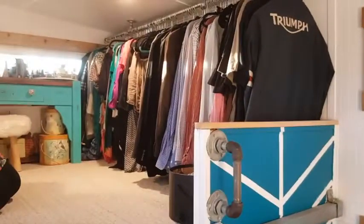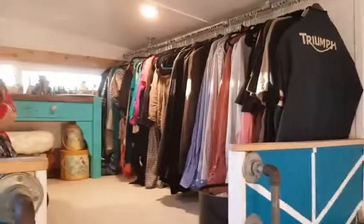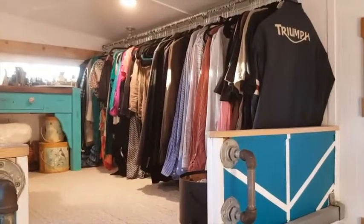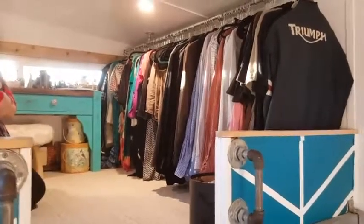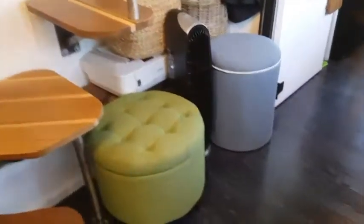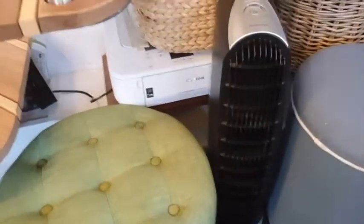We have plenty of room — a lot of people say when they live in a tiny house that they don't have many clothes, but we kept most of ours: dress clothes, suits, dresses, jackets, sweaters. It's actually more closet space than we had in our old 1950s rental. Underneath the stairs we have floor ottomans storing extra blankets and pillows, wicker baskets for blankets, and a mini office with basically my printer and our backgammon board underneath.